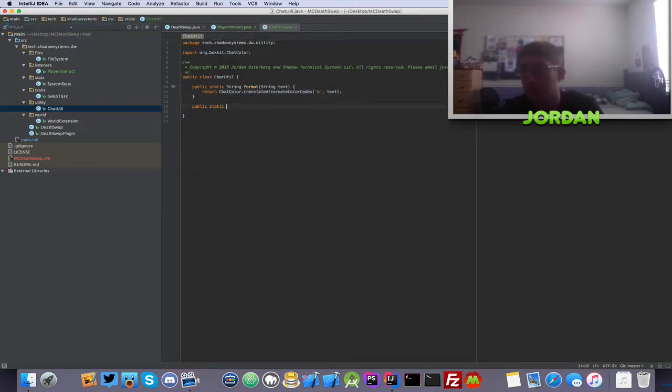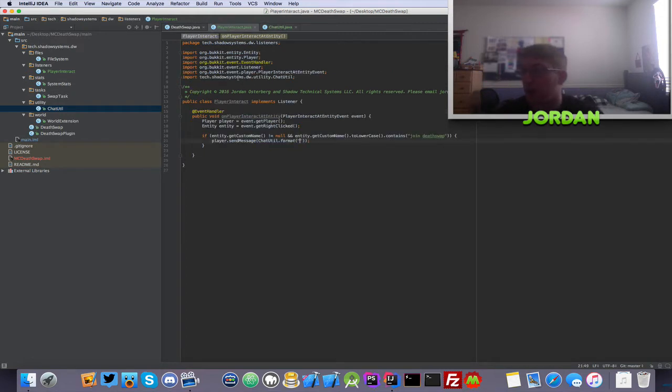And let's also make another method in here just to make this a little simpler for the future. We're gonna have a public static string format with prefix string text. And what we're gonna do is we're gonna say return format and C and L death swap, and we're gonna have and 6 space and F plus text. So by default the text will be in white. I think it looks pretty good in this format, and if it doesn't, we can always go change it.